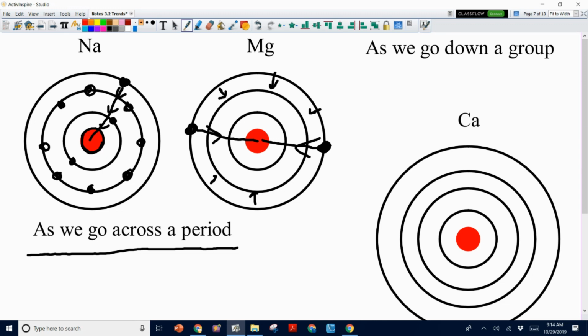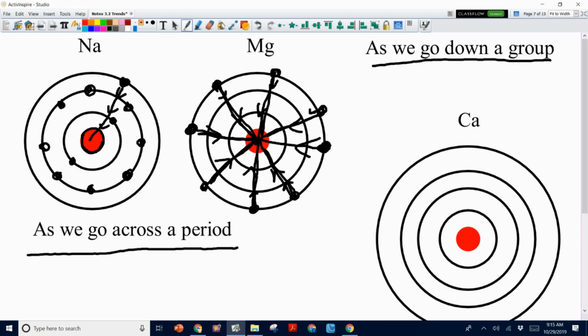By the time we get over to argon on that third energy level, there should be 8 electrons: 1, 2, 3, 4, 5, 6, 7, 8. So these protons have a lot more handles to reach out and grab now, so it pulls that shell in even closer. As you go across the periodic table from group 1 to group 18, the shell gets pulled in more and more, so the radius is smaller and smaller. Now, we've already talked about how as we go down a group, you're adding more and more orbitals. So of course it's like a gobstopper: once you add more and more layers, the radius gets bigger and bigger.